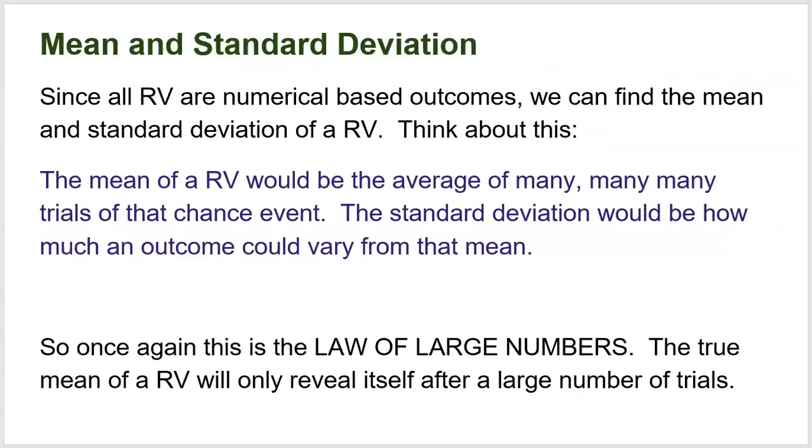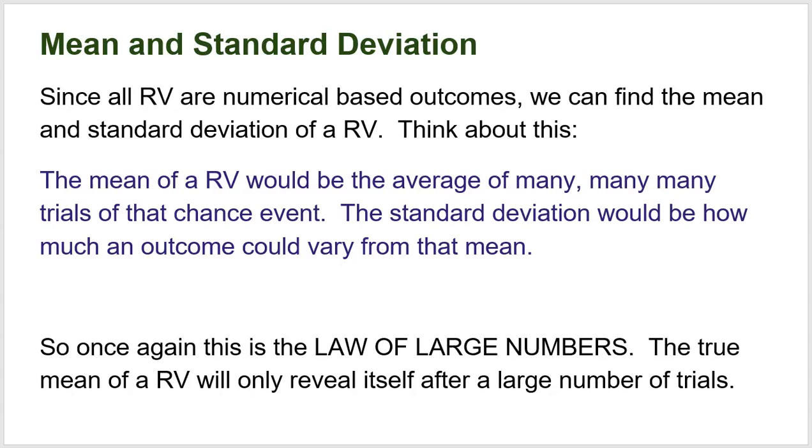All right, now, the big thing that we want to talk about is the mean and standard deviation. Anytime you're working with numerical-based outcomes, you can find a mean and you can find a standard deviation. Now, in a couple examples we've seen so far, we were finding the median, which is great. I hope I explained that good enough. Might need to go over a little bit more in class, but it's not too bad. But you can also find the mean and the standard deviation. A little bit trickier, though. But before I teach you how to find the mean and standard deviation, you really got to make sure you understand what the mean is.